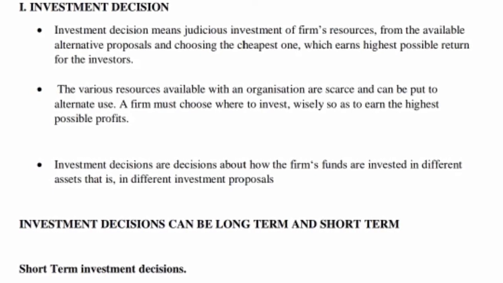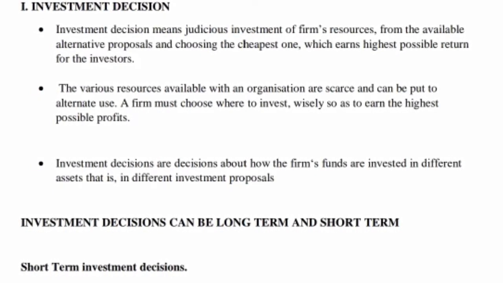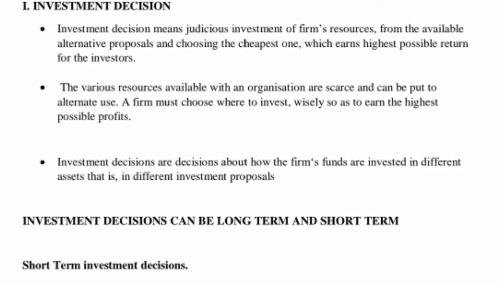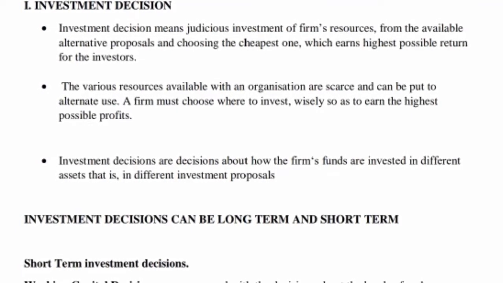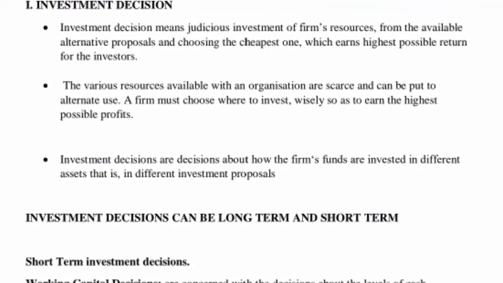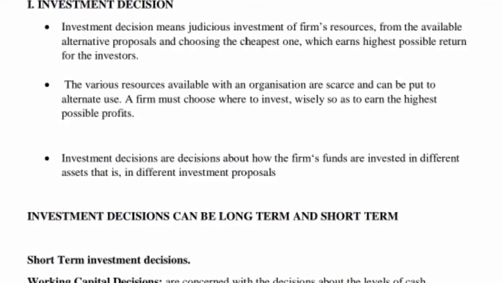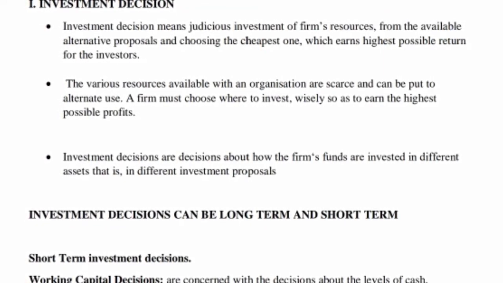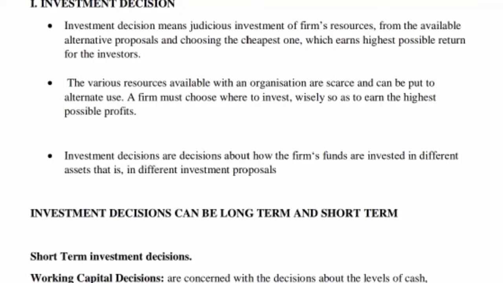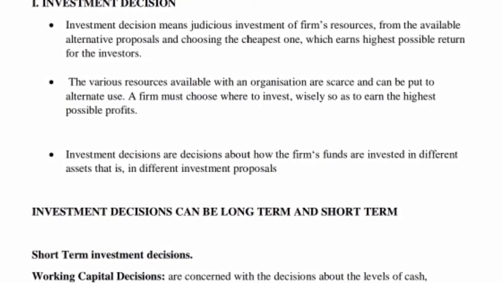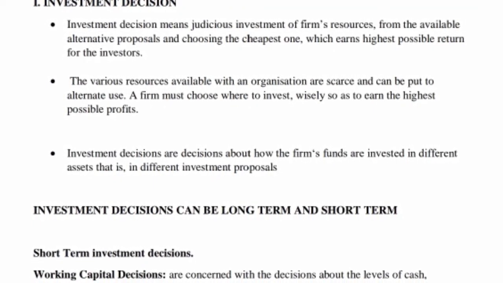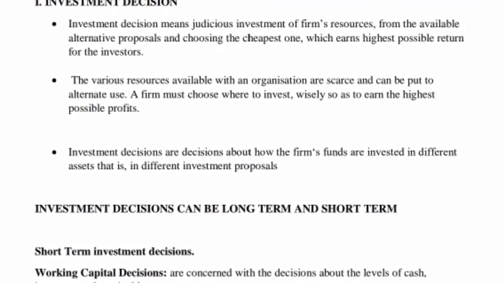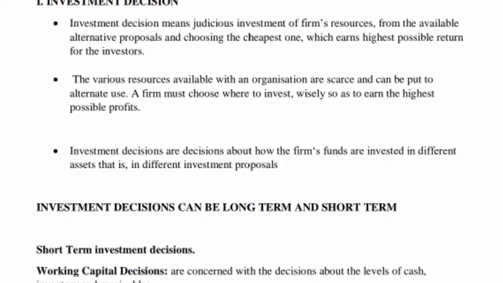The various resources available with an organization are scarce and can be put to alternate use. A firm must choose where to invest wisely so as to earn the highest possible profits. Investment decisions are decisions about how the firm's funds are invested in different assets, that is, in different investment proposals. Investment decisions can be long-term and short-term.